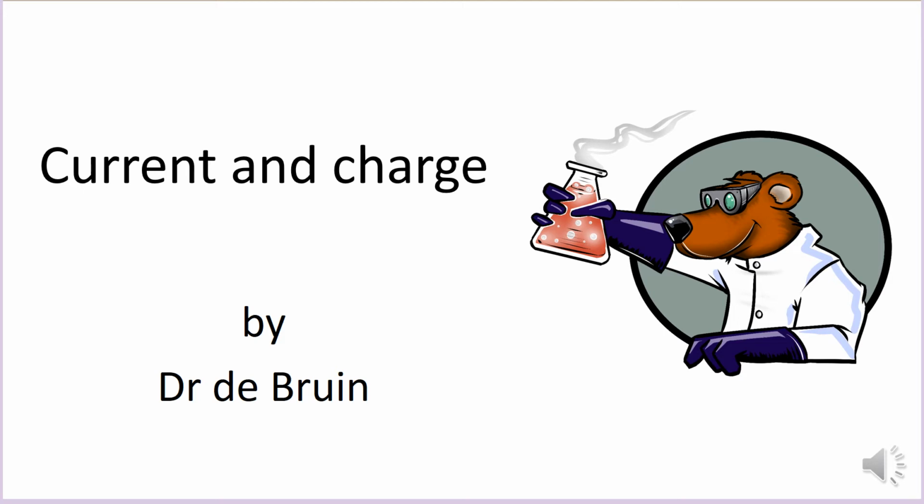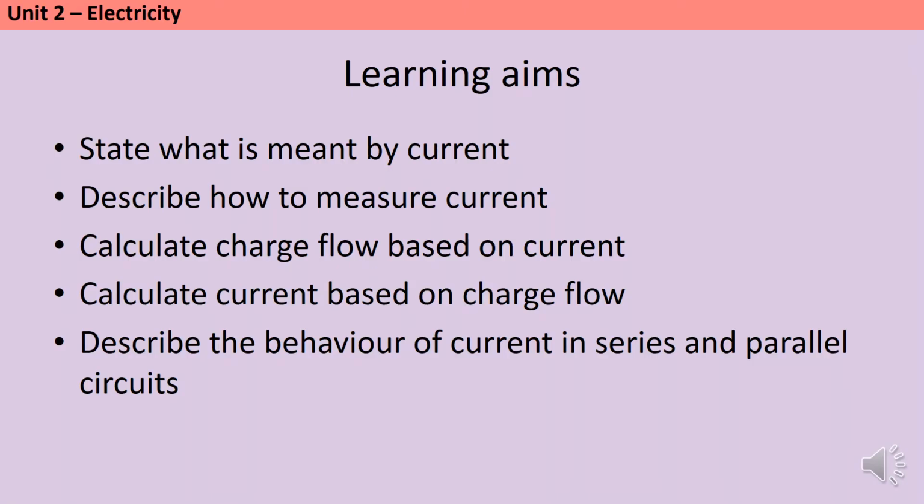This is a tutorial video for GCSE Combined Science and GCSE Physics, looking at current and charge from the electricity topic. By the end of this video, you should be able to state what is meant by current, describe how to measure current, calculate charge flow based on current, calculate current based on charge flow, and finally describe the behaviour of current in both series and parallel circuits.